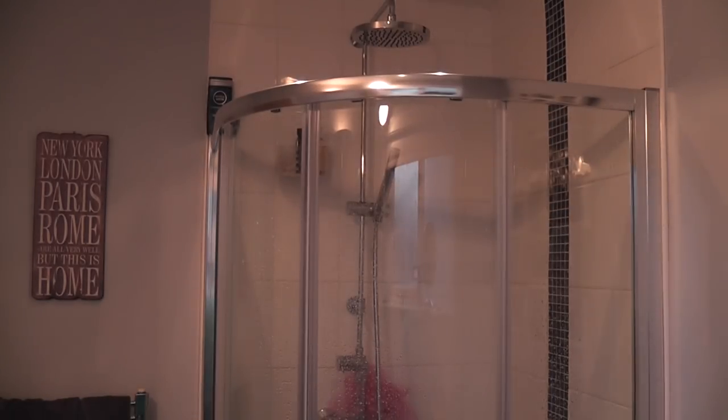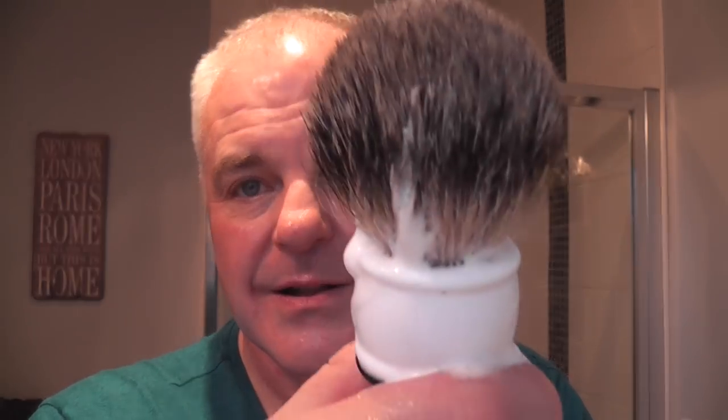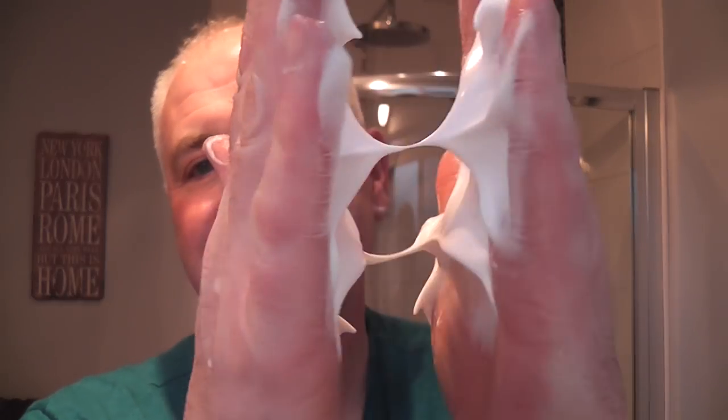Okay, let's have a little feel about. Yep, that is very nice, I'm happy with that. Okay, let's see how much is left in this badger knot. Clean, look at that. There's still all that left. Okay, I'm gonna wash my face with this, leave it on while I clean out my razor and brush and stuff like that, the soap, and I'll see you for the post shave.